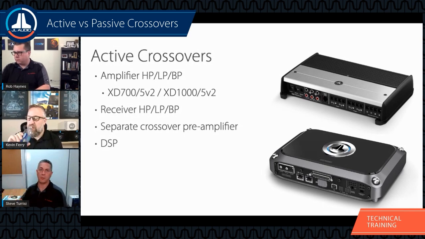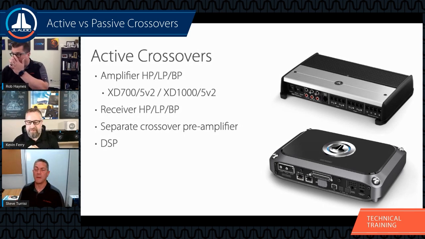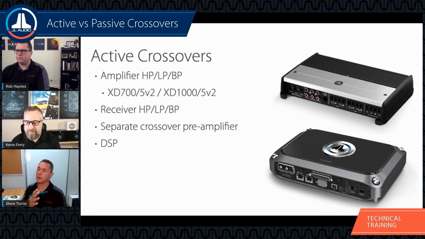But we know that they'll sum, and they'll usually have a lot of extra energy, and that can make things not so good. So active filtering has been a staple, especially at lower frequencies. And Kevin mentioned earlier some of the nonlinear behavior of passive networks, and that's really where active filters start to shine. You get away from that nonlinearity, which is a really big deal. Just as a point of clarity, when I see the term active crossover, that's something that requires power on its own, as opposed to passive that does not require power.